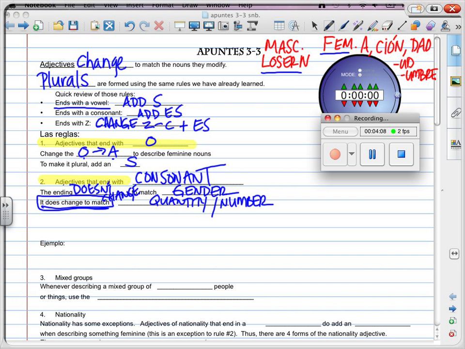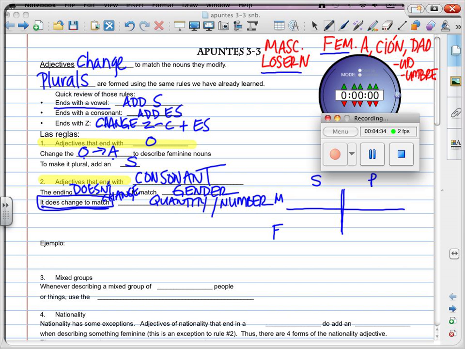Okay, so let's think about that for a second. If I have a consonant like azul, which is the color that I'm using, how does this chart work? Normally we have an M here and an F here for masculine, feminine, and what do we normally have at the top? Go ahead and write it on your paper if you know. If you don't, copy me. S-P. The S is for singular and the P is for plural, all right?